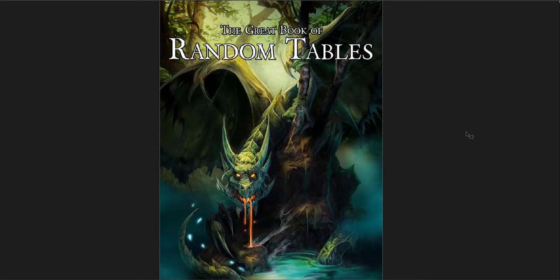So you get a Word doc or you get a piece of paper and you just go through these books and you find tables that sound interesting and you roll a few times on each one. And by the end, your Word doc or your piece of paper will be full of these things that you can then add into your campaign. I think that's how I would use these books rather than try to use them at the table or as a specific, oh, I'm going to remember to use that. There are some that I would remember to use, like the book tables or the crit tables, but mostly I would probably use this more as prep and preparation and inspiration.